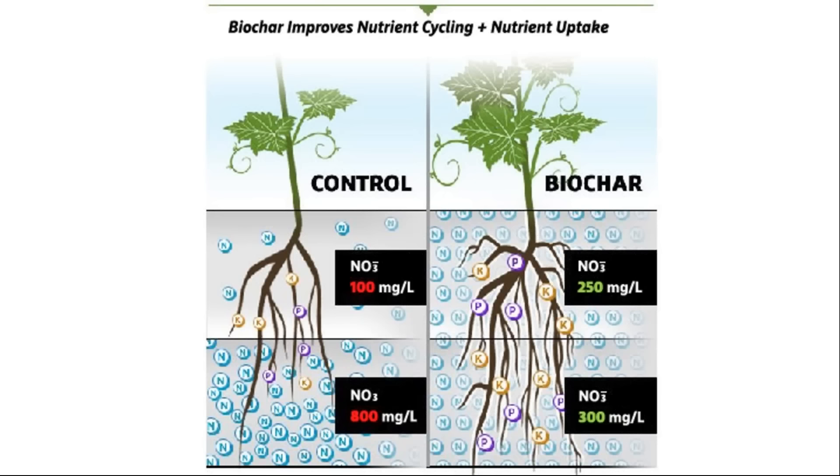This diagram illustrates a plant growing in a medium with nitrogen. In the control on the left, after a certain period of time the nitrate levels dropped to 100 mg/L — they had moved through the soil profile downward because nitrate is an extremely mobile ion, easily washed away from the root zone through rain events. However, in the plot where biochar was added, it holds the nitrate ion within its matrix until the plant can use it, keeping nitrates more in the root zone and resulting in less leaching.